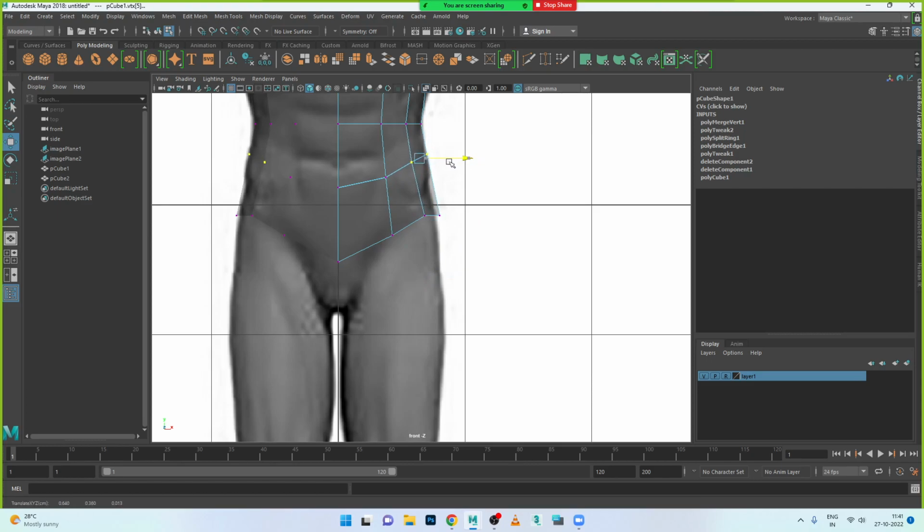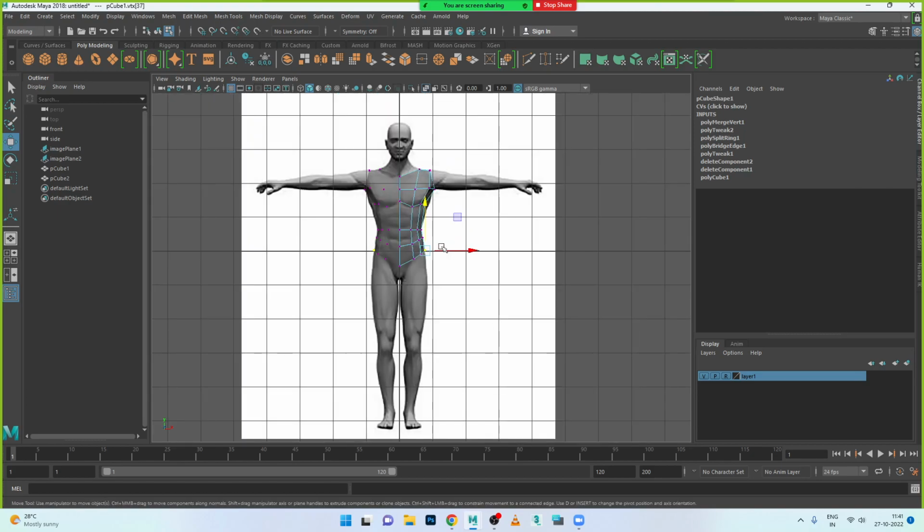Select this one, move it inside, and select this one and try to move inside, and select the last portion and try to move upwards. ఈ షేప్ మనకి ఇలా వస్తుంది. నార్మల్గా మనం షర్ట్ వేసుకుంటాం కదా, షర్ట్ ఇలా వేసుకుంటాం. Similarly, this is your body section.